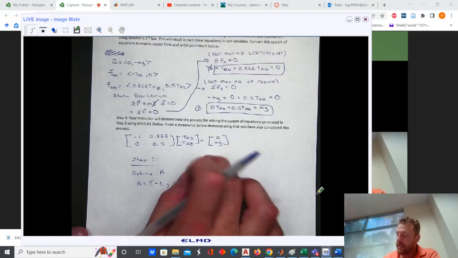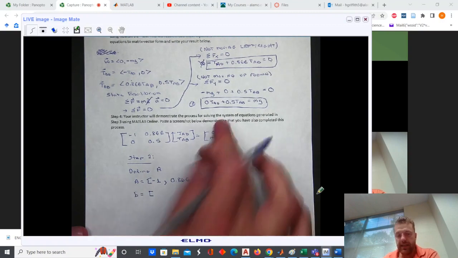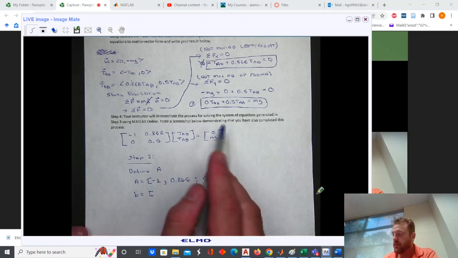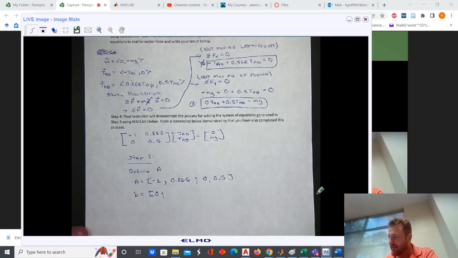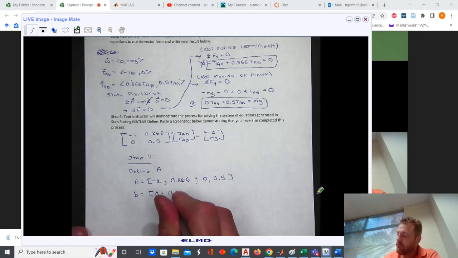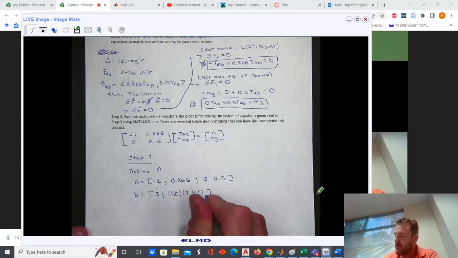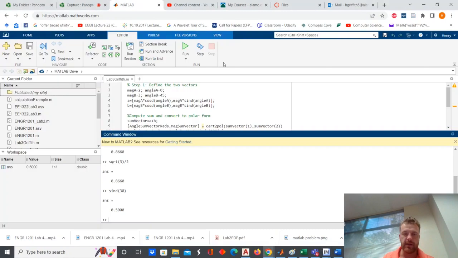The only other vector we're going to need is the constant vector B. Now remember that this is a column vector, so when we enter it, we're going to separate each element by a semicolon because each time we're going to a new row. So we'll start with 0, and then we'll put the values of the mass and the acceleration due to gravity in now. We need to take the mass, which was 40 kilograms, and multiply by 9.81 meters per second squared. And remember, in MATLAB, we're going to have to enter an asterisk there because MATLAB doesn't know what we mean when we just type two numbers next to one another.